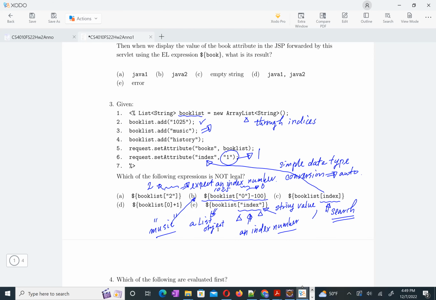Music cannot be converted to a reasonable numerical value here. So what do you see? We can predict some error message here.